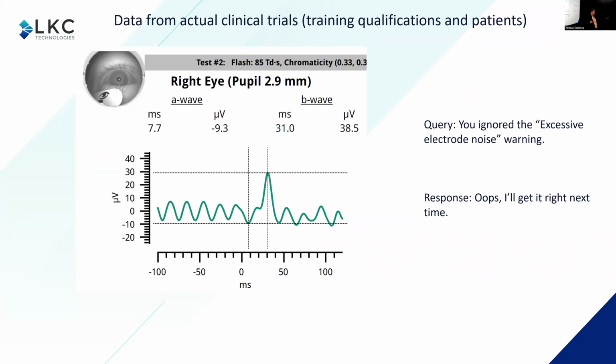These are real stuff. So another one, we got these results, and the device also measures what the noise floor was that was reported to them. So it gave the excessive noise warning. And you can see this nice power line interference leaking into the ERG. So the query was, you ignored the electrode noise warning. And they go, oh, I'm not supposed to ignore the warning? Correct, you're not supposed to ignore the warning. This was also during a training qualification.